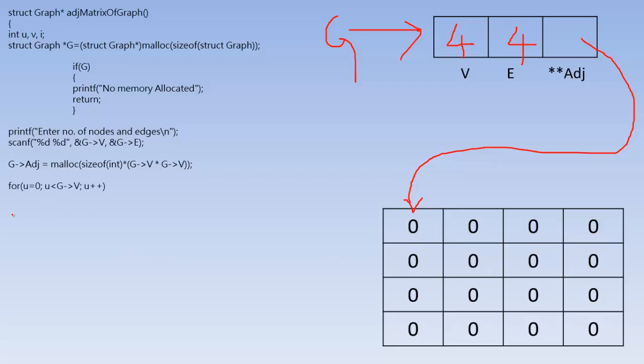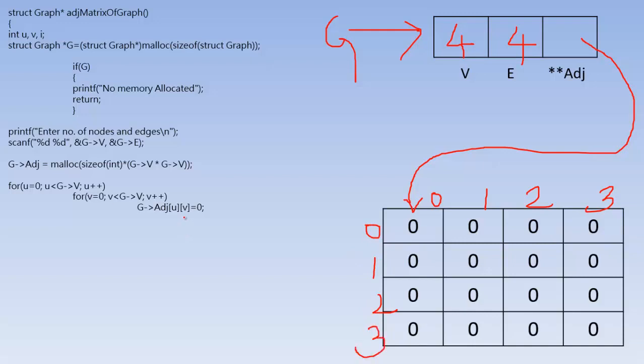And to do that, I'm using the two for loops. One, I initialized u with 0 and v with 0. So u represents the total number of vertices and v represents total number of edges. So until u remains less than g arrow v, that is less than 4. Until v remains less than g arrow v, that is total number of edges only, because both are 4, so I'm using the same variable here, right? And I'm going to store at u comma v. That means u comma v, that is 0 comma 0. This is 0 1 2 and 3, and this is 0 1 2 and 3.